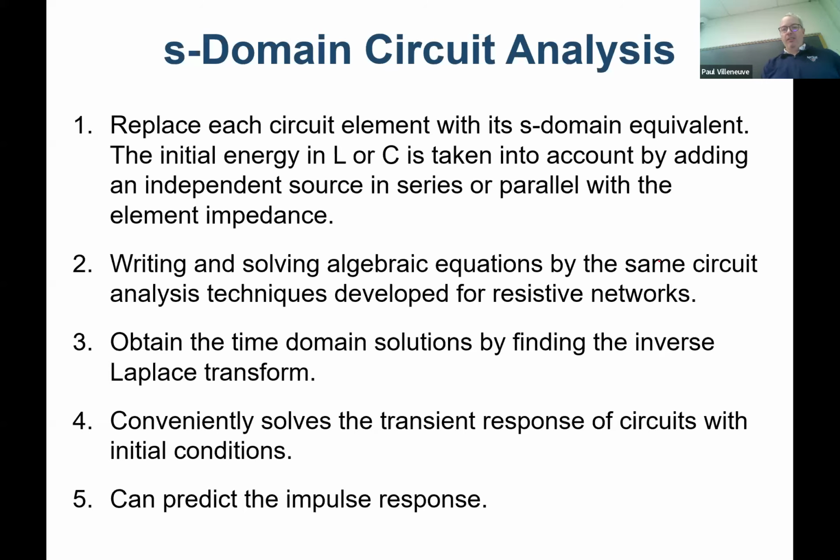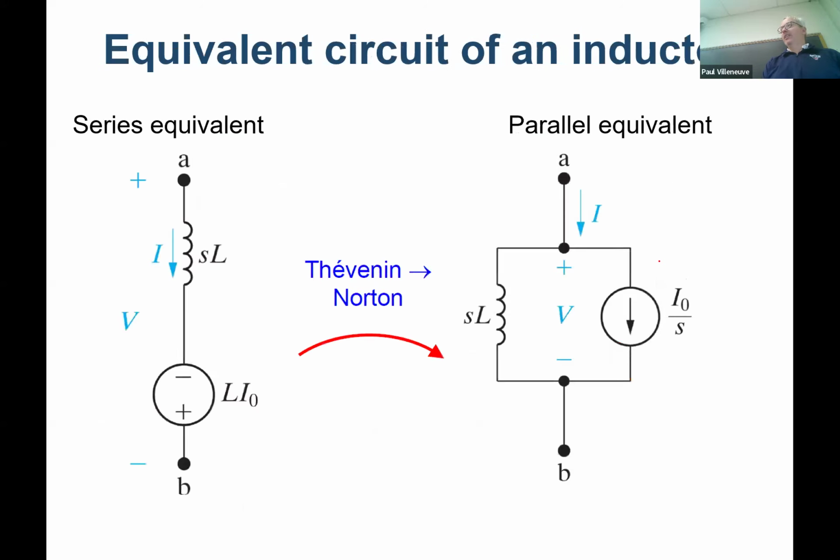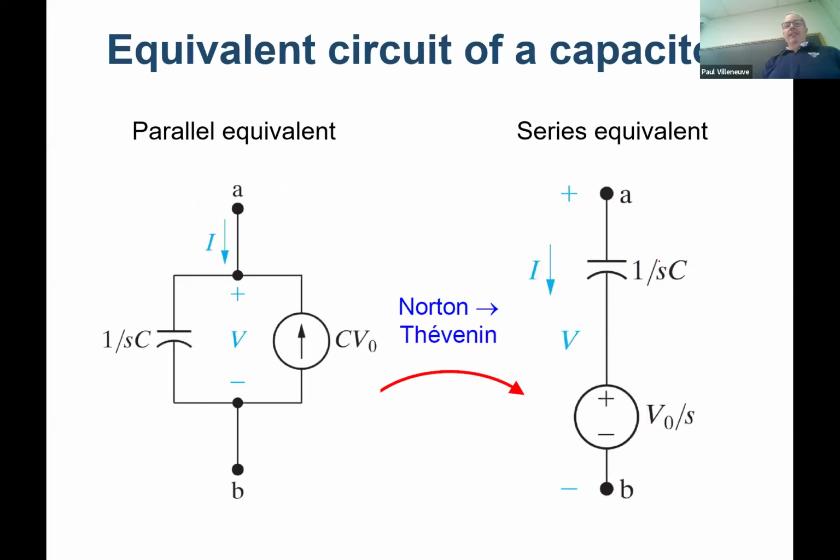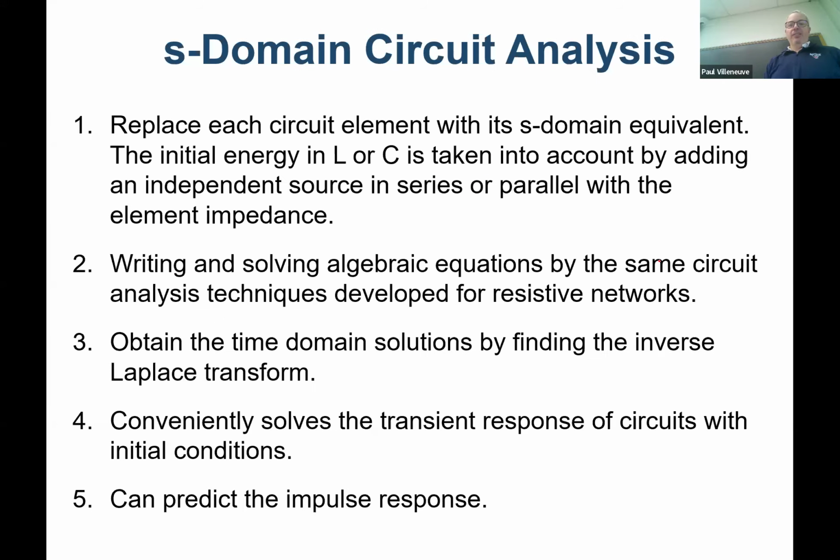The resistor is the resistor. The inductor is either one of these, depending on what you're trying to analyze. And the capacitor is one of these. So you replace the circuit, including the initial condition, right? So that's where we got to tweak it a little bit. Then the next thing is now we are writing, and you should really highlight this, algebraic equations.